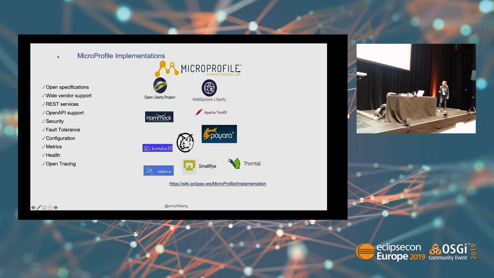So it's MicroProfile, and there are many implementations. Like IBM, we have Open Liberty and WebSphere Liberty. Payara has Payara, Red Hat has Thorntail, and Quarkus also supports MicroProfile. Oracle has Helidon, and a small company called Tomitribe has an implementation as well. So there are a lot of implementations for you to choose from. Who loves the standard? Here you go. If you love standards, MicroProfile is your choice.